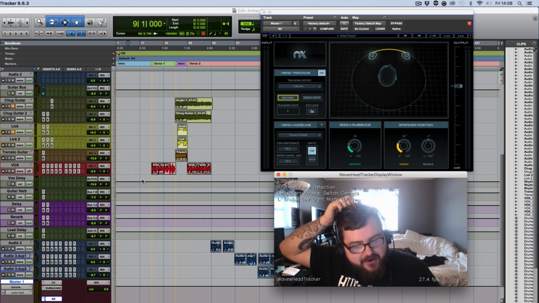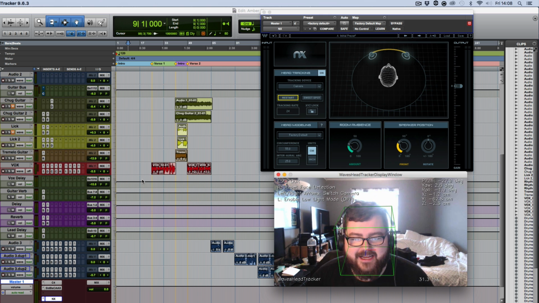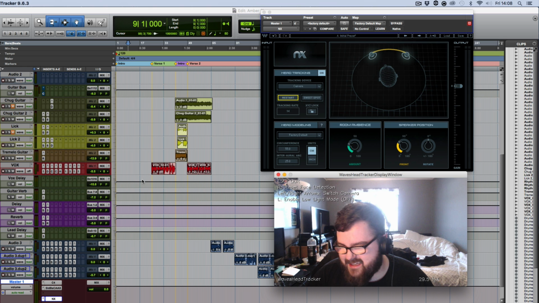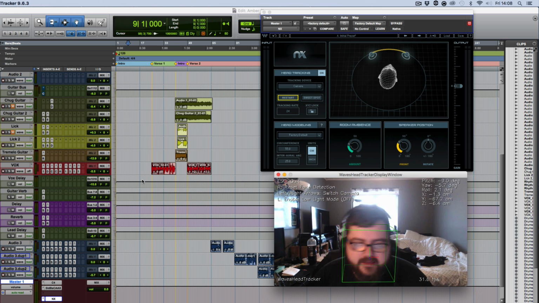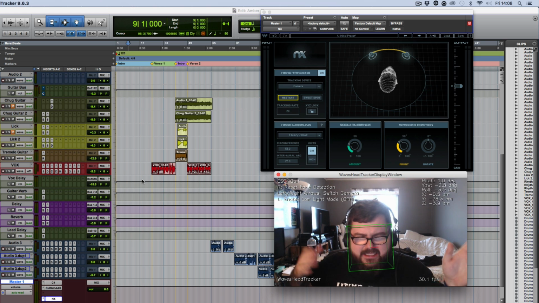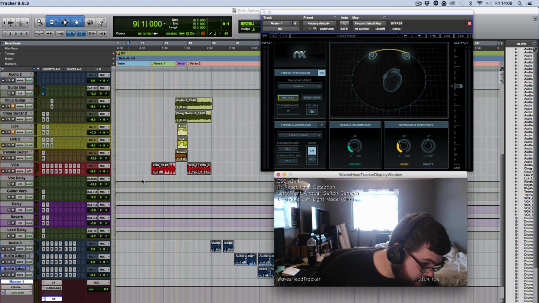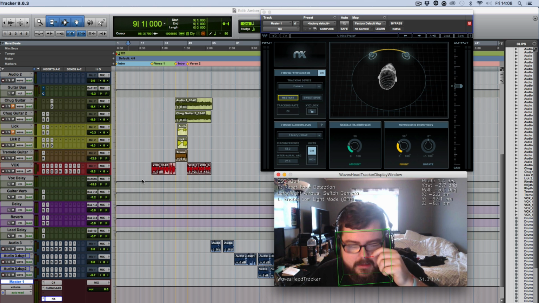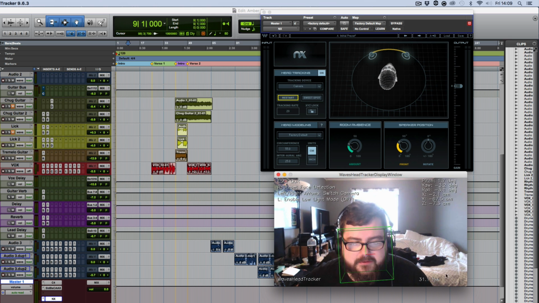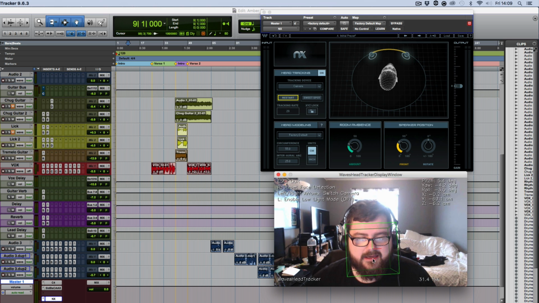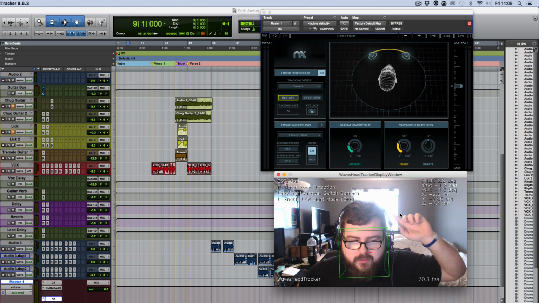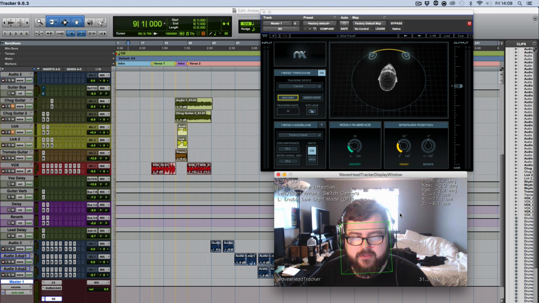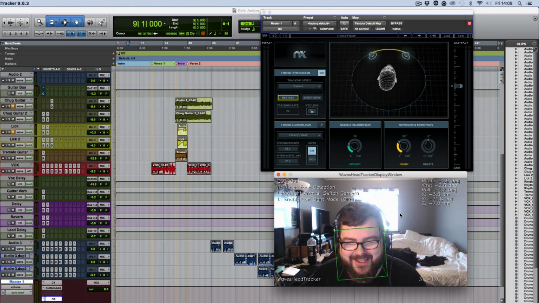Of course, if this is meant to be used in a professional environment, I kind of don't really like the head tracking, if I'm honest. Of course, there's limits to where it'll work because of the distance of your head and stuff like that. And I think it's like 30 degrees off axis, if you turn too much, it will disappear. To get more frames per second, you want to increase the light. I know I'm not really in an ideal place because I've got a window directly behind me, but the more light that you can get into the front of your face, the better for this.